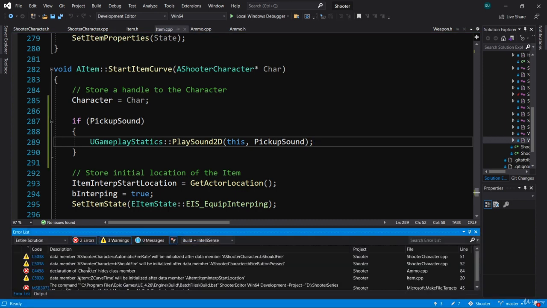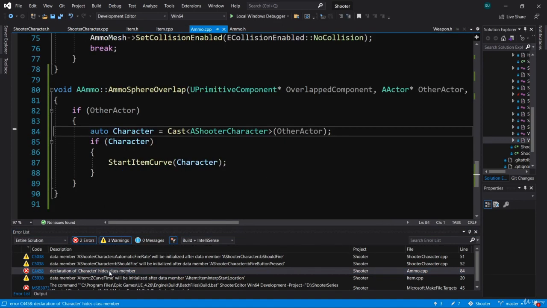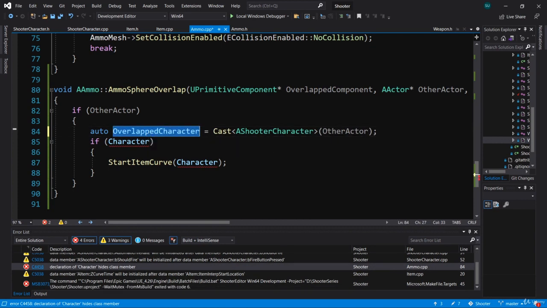Okay, so compiling, I get an error, and the error message that I'm looking at is declaration of character hides class member. I'm going to double click that, and here I'm using a local variable called character, which is a big no-no since there's already a character variable in the Item.h class. So instead of character, let's just use something that we are not already using. I'm going to say overlapped character. And so we'll use overlapped character there and there.